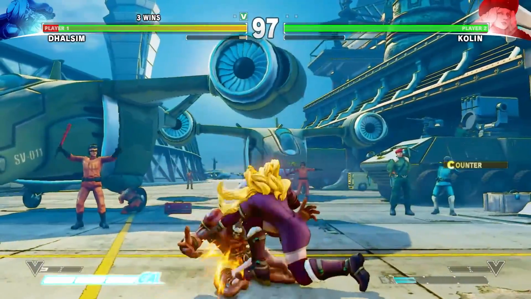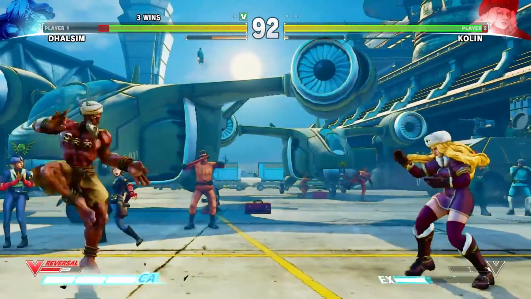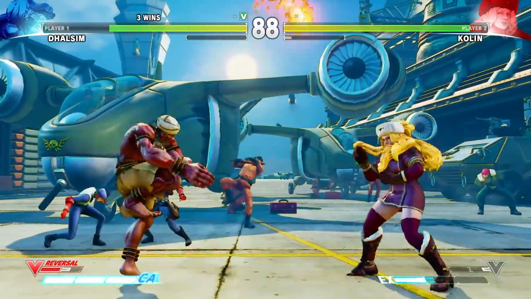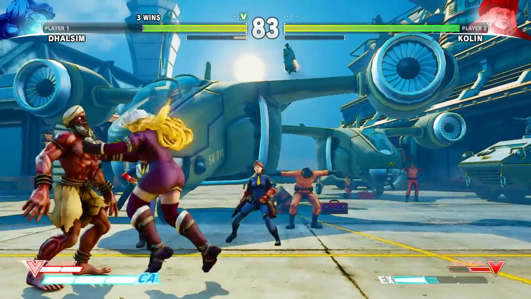as a Dhalsim player, what are you looking for to become more rushdown? What are you looking for, and what are you doing as a Dhalsim player? I guess there are things that I can spot on the opponent's end when I play safe.